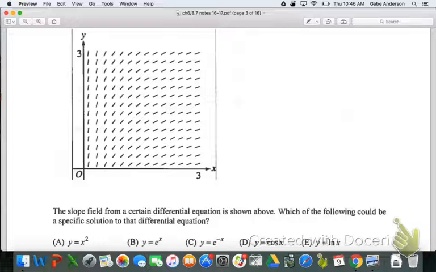Okay, so are you all right here on this? What is different about this when we compare it to the other two that we've done? In the other two, you had a slope field and you were trying to compare those to differential equations. This is a little bit different because, if you take a close look, we are not comparing a slope field to differential equations. We are comparing the slope field to what? Solutions, yeah, solution curves.